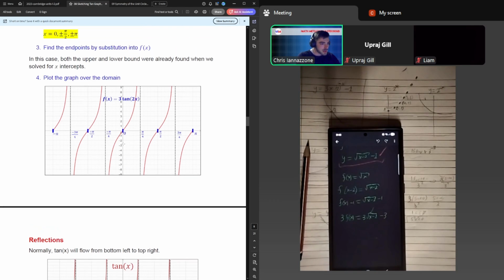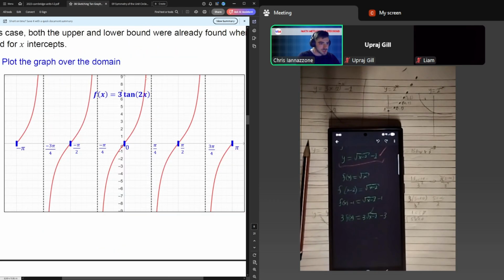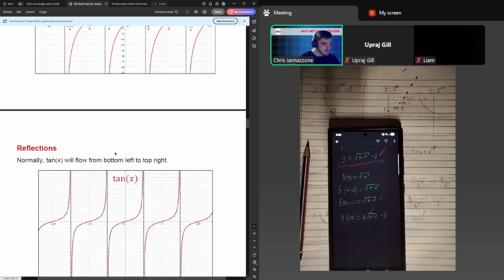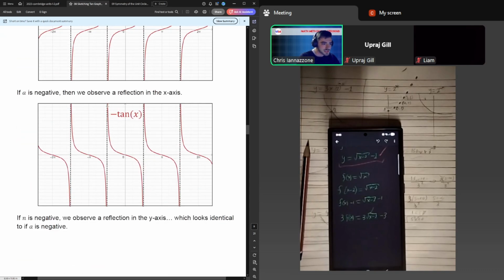Now, once you have all of those key features, you have your asymptotes all drawn out, you have the intercepts all written, you basically just draw cubic shapes. So this is kind of like a cubic. If you have positive tan, it'll be like positive x cubed. It'll go from bottom left up to top right, like it is. If you have a negative tan, which will look like this, it's like a negative cubic, where it starts top left, ends bottom right. So the easiest way I can describe tan is just drawing a bunch of cubics. You can make use of that x cubed looking shape.